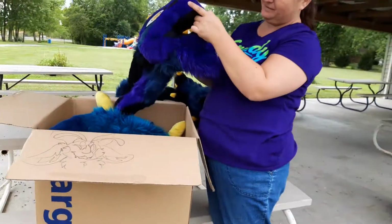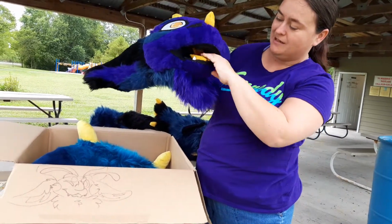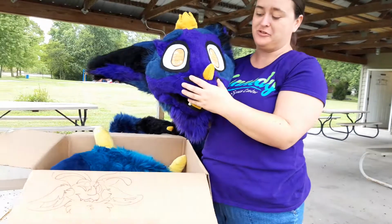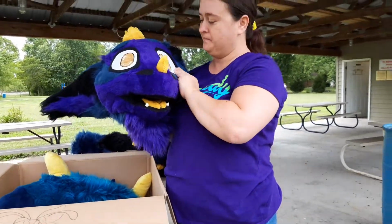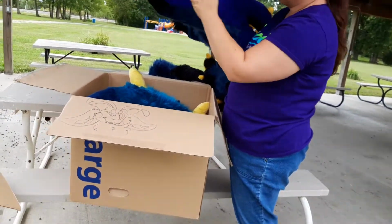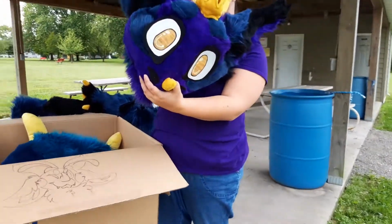He's got his little toothies and his golden tongue. He's lost his pickable nose. Are you gonna put him on for a minute? Show everybody? Why not? So he has been refurbished. Does he still have floppy ears or stiffer than before? Still pretty floppy. I think they're a little stiffer.